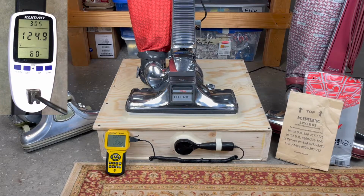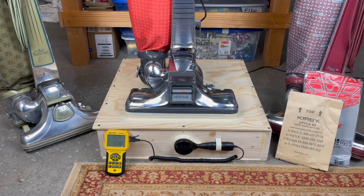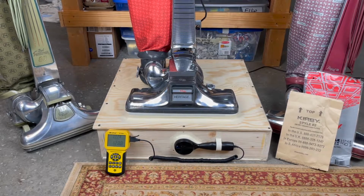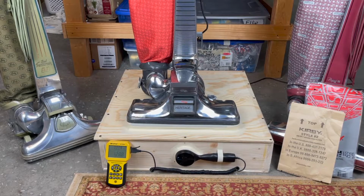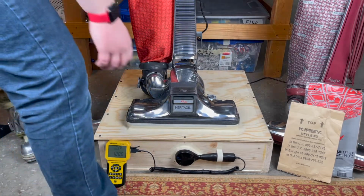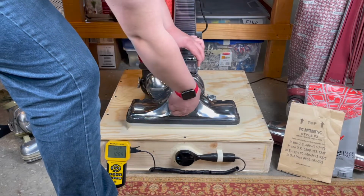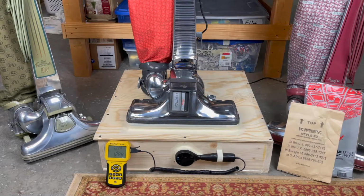Okay, so 128.8 CFM. Again, we're sort of hanging around that 128 to 129 level. But our next measurement should be the highest, and we're going to turn the brush roll off and leave that bag out. But showing, the bag only drawing down about 3 CFM is pretty good actually for this paper bag.